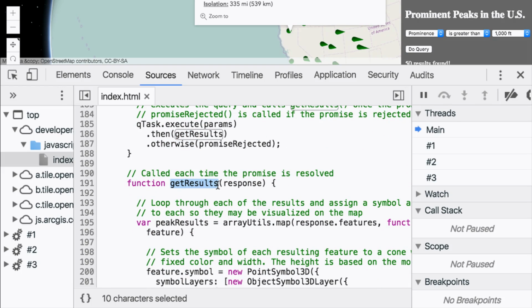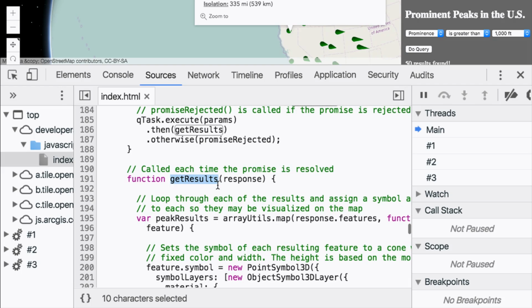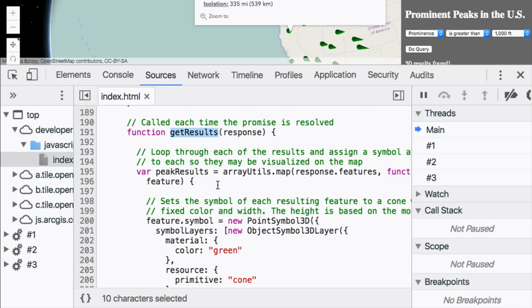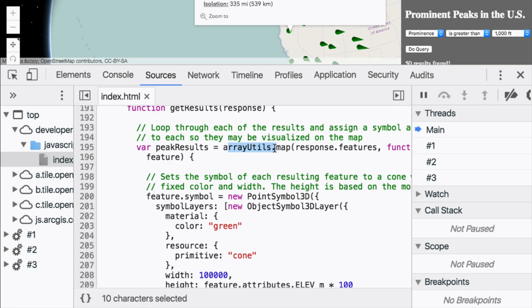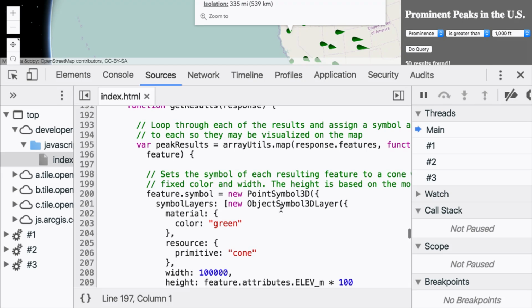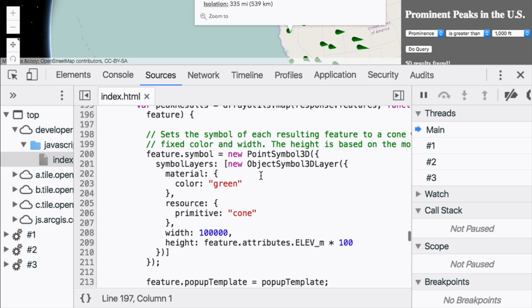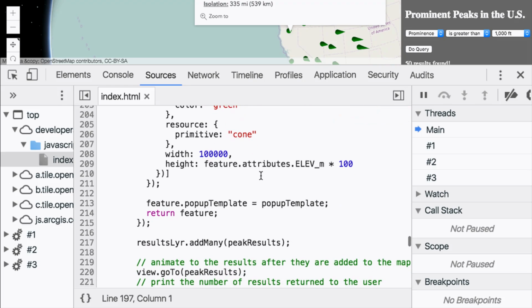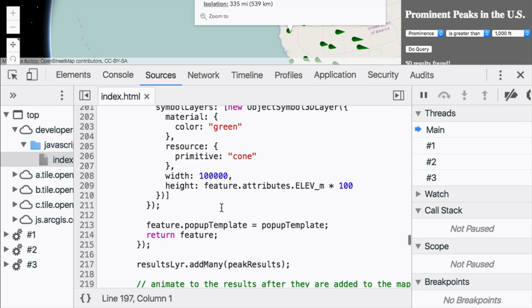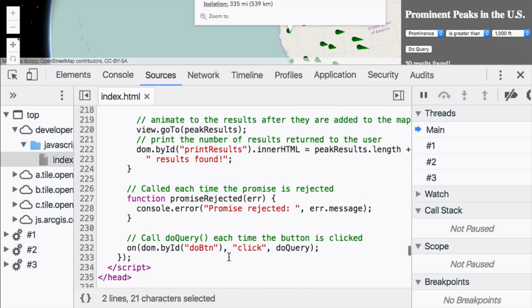So here's another function. This happens in a chain asynchronously once it's ready. With the response from the query, once we have the mountains, we're going to do, this is another Dojo thing, but we're going to map through that array. And we're going to take the features, originally they only have geometry and attributes. We're going to add the symbols so that we can draw them the way we want them to look here. Add that as a new property, then we're going to add them to the graphics layer.